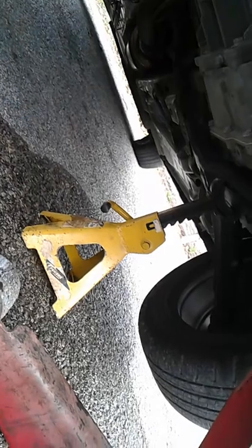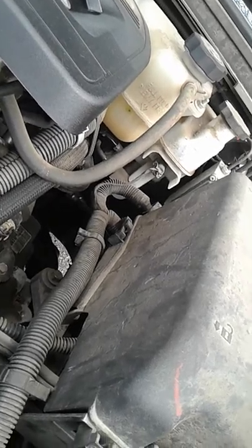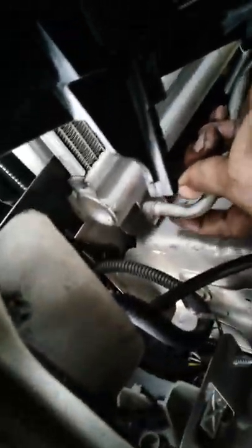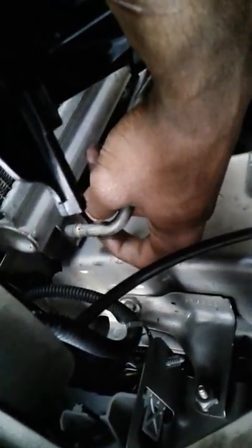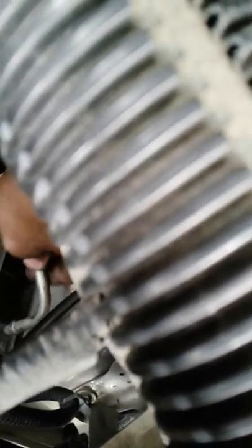There's gonna be a little plastic cap on the trans cooler lines — you slide that cap back and there's gonna be a little pin. You can get a flathead screwdriver and pry it out of there, then wiggle the trans cooler lines a little bit. There's a ring — that little C-clamp I was talking about — it clamps on this side and holds it in, so you pry that out. After you take that clip out, wiggle it around a little bit and pull it straight out. It comes out easy — you just gotta make sure it's positioned right. If it's not coming out easy, it's not positioned right. Pull the radiator up a little bit or down a little bit and try again.